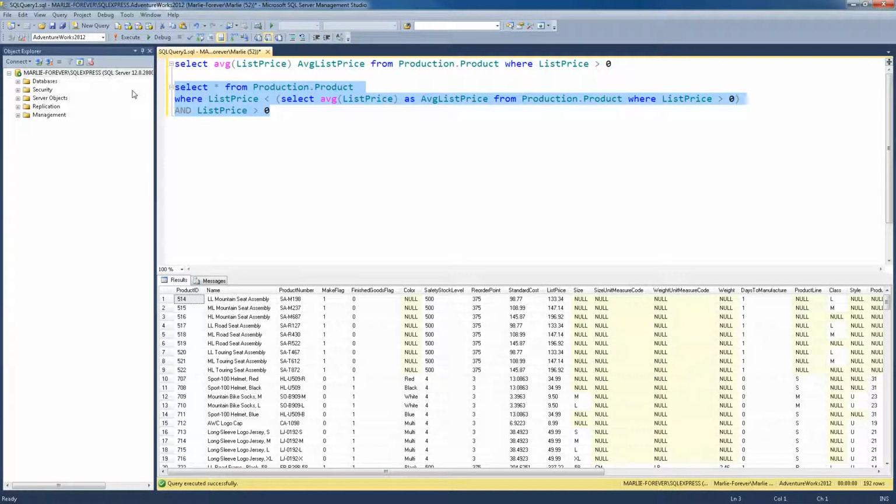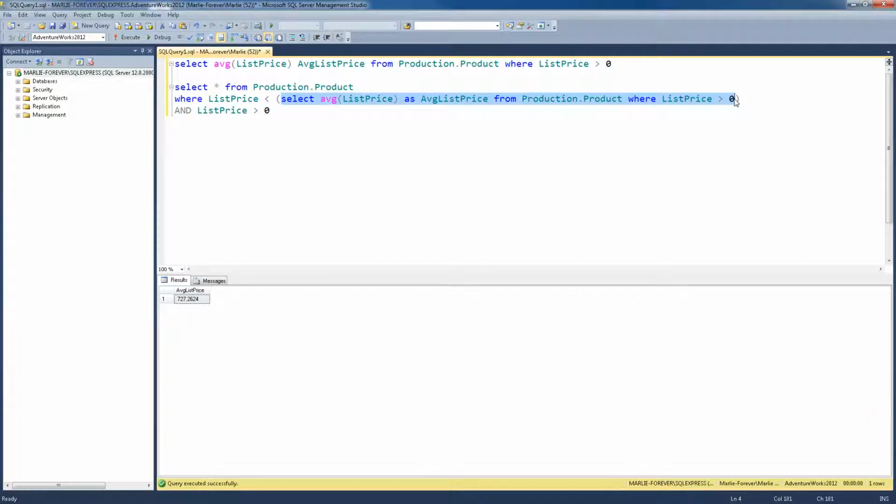So now we get back all of our list prices that are greater than 0, and we're also calculating that in the subquery as well. Are you confused yet? Because it does get confusing. I remember when I was first learning this, I was like, why is SQL Server throwing errors? I don't understand. But as long as you know that one tip, that when you run the subquery, you only get back one record and one column, you should be good to go.